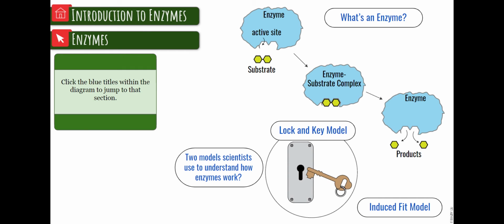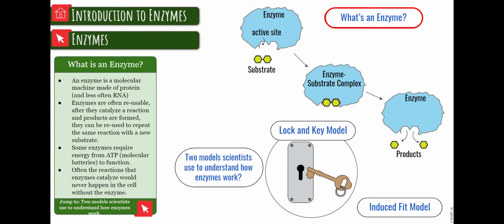So for enzymes, you can see the reaction going from the middle top down to the middle right side. We're going to go through that reaction and talk about some of the little intricacies that go on through it. So first off, what is an enzyme? You should know it's a protein. And sometimes we have things called ribozymes, so they're sometimes made of RNA.